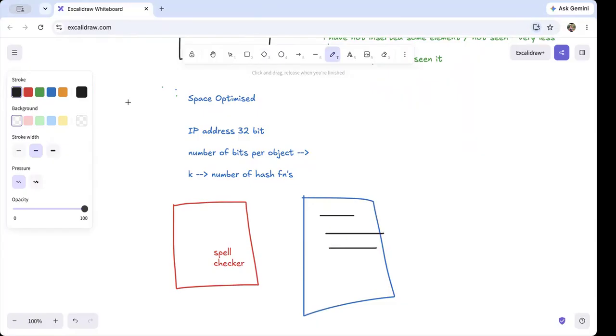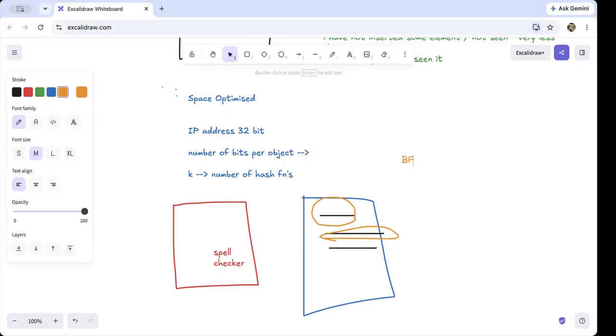After I type this word, what will happen? Will my spell checker go and check for this word in the dictionary, and if it is not there, flag it? No, it will not do it like this. Rather, what it will do is keep a Bloom filter. What do I mean by Bloom filter? It will have a Bloom filter.